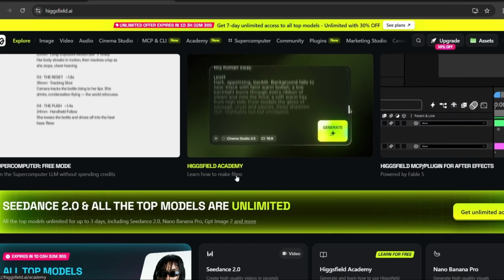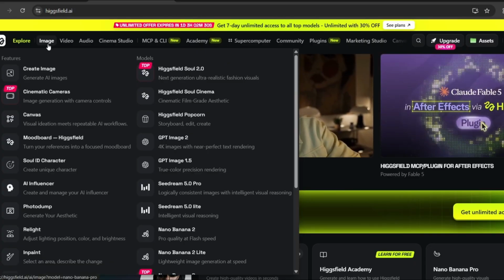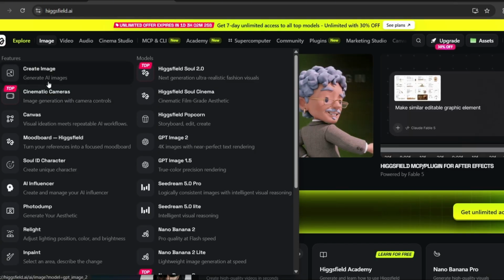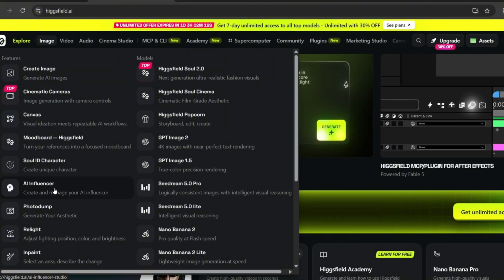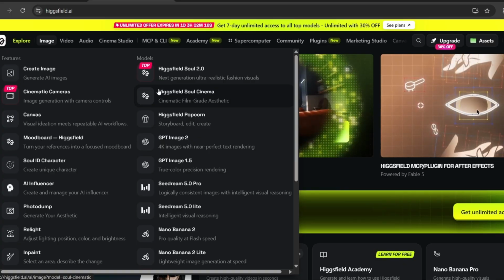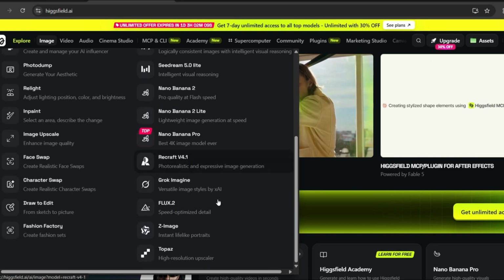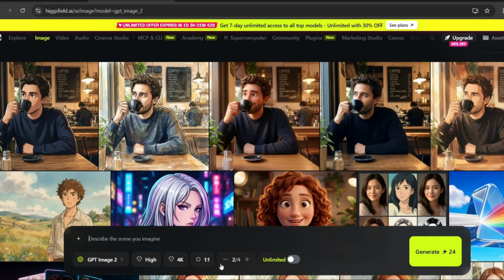Now, firstly, we're going to be trying to generate images, and in order to do that, all you have to do is hover over here on images, and you can see that this AI platform houses lots and lots of amazing features. They even have features for AI influencers, and if you look over at the models, you will see the top models like ChatGPT Image 2 as well as Nano Banana 2. They basically have it all, but all you have to do is click right here on Create Image, and you should be loaded over to this interface. You should see that here, you can toggle this on to get unlimited access, but I myself personally have some credit, so I'm just going to leave it as is.